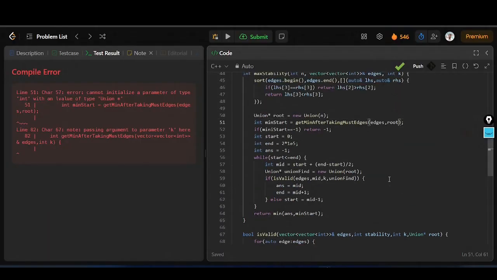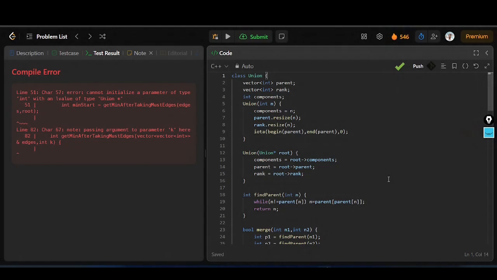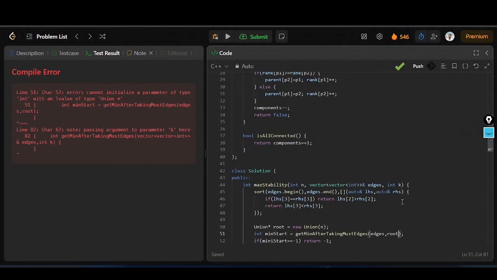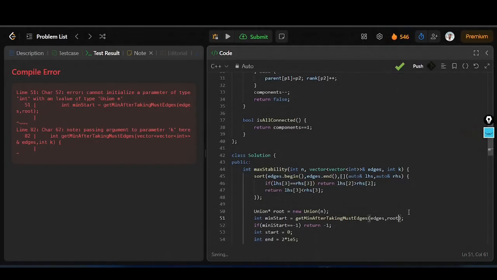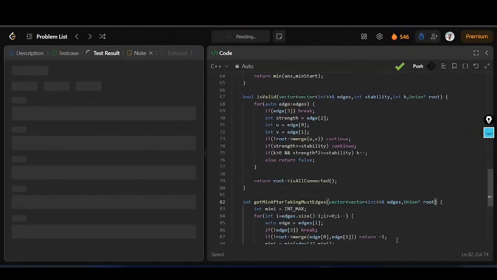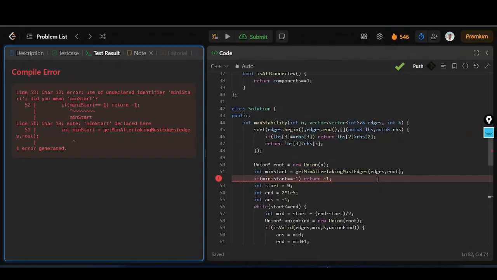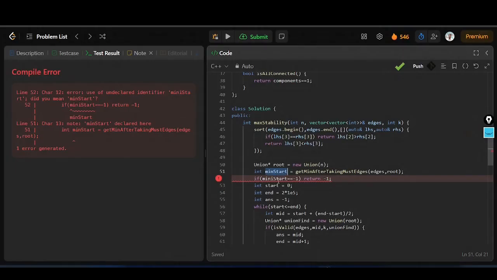I just need root here is what I'm passing. So let's see now.